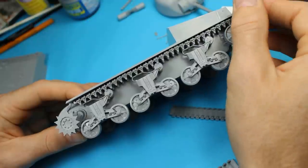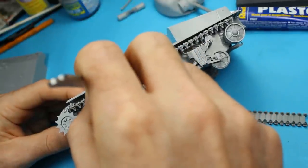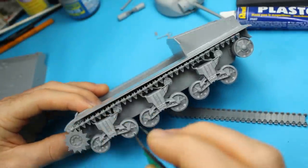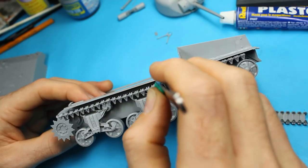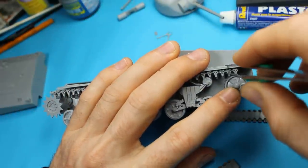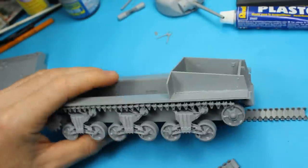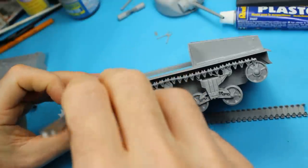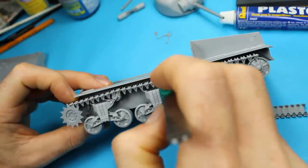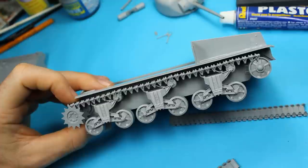Now, this is the first time we've done Lincoln length tracks, and this is an okay example. However, it's not absolutely perfect. I found that it was a little bit of a tight fit, which then meant they were sort of springing in a little bit and looking unnatural. But nevertheless, I do get there in the end. So the thing with Lincoln length is you've usually got this top run, which has any sag in it. Debatably, there is sag in this, and that might actually be a little bit too heavy for a Sherman, even this type of Sherman with these heavy type of tracks, due to the tracks having a live system, so it means that they were under tension, and that's mainly for the Sherman type suspension.